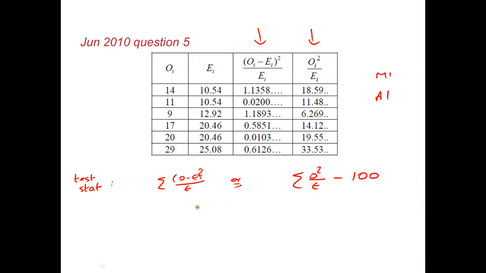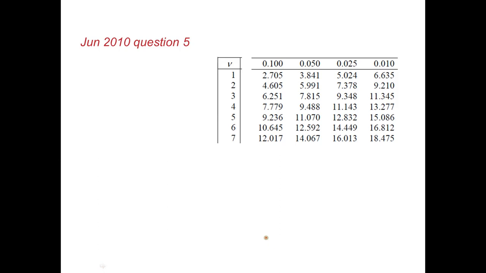Okay, so if you do this one, this will give you 3.553. This one will give you 103.553 minus 100, which is again going to give you 3.553. So you're going to get your final accuracy mark here for getting that correct value. Now, whenever you're doing a hypothesis test, you've got your test statistic, you need to work out your critical value. Now, for the chi-squared, we are dealing with these things called degrees of freedom. We've already established that there are 2 just by how we think about filling the table in. But again, we've got this row minus 1, column minus 1 idea. So that's going to give me 2 minus 1, 3 minus 1, which is going to give me 2 degrees of freedom. Now, please write this, okay? Just in case you get it wrong, at least we can see method marking for where it's going to be. So you get a B mark for this, which is quite nice.